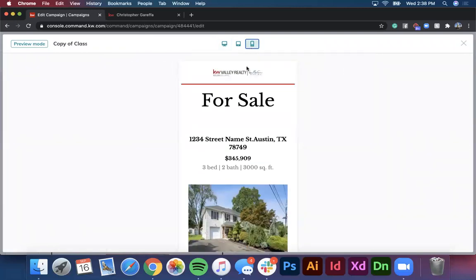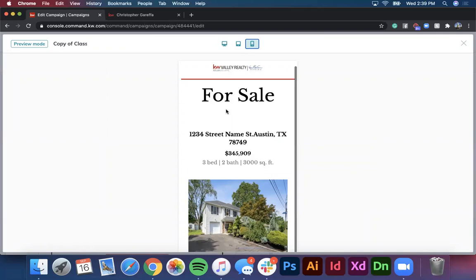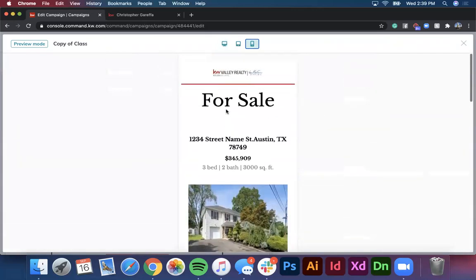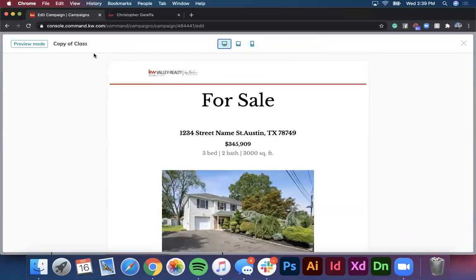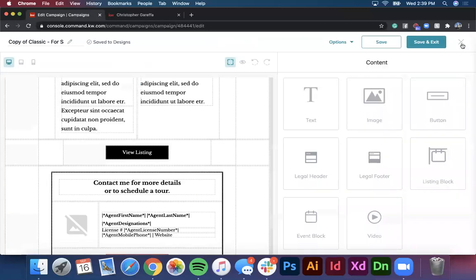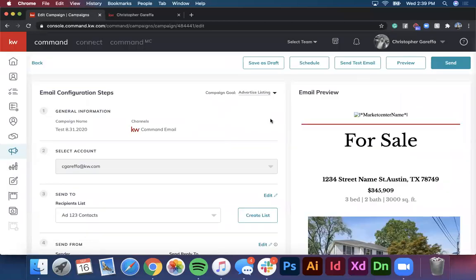That's easy. And you would think typically people are probably going to be looking at this from their phone. So it is nice that it does scale these down appropriately. A lot of the times when you're working on an email template, the email template doesn't respond well to changes in sizes. So these are very responsive. Good stuff. And this was just considered the classic one. Now there's quite a few of them in there, as you saw. Let's just save and exit so I can go back and see the other ones.